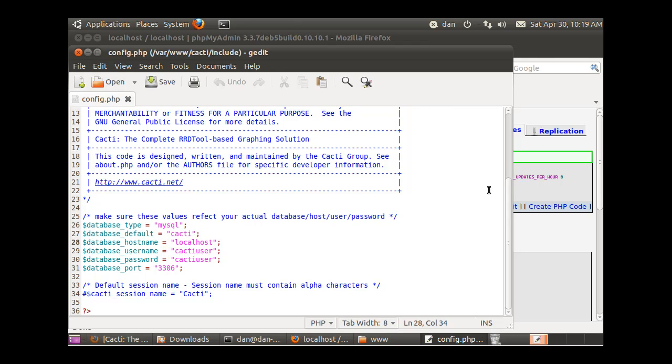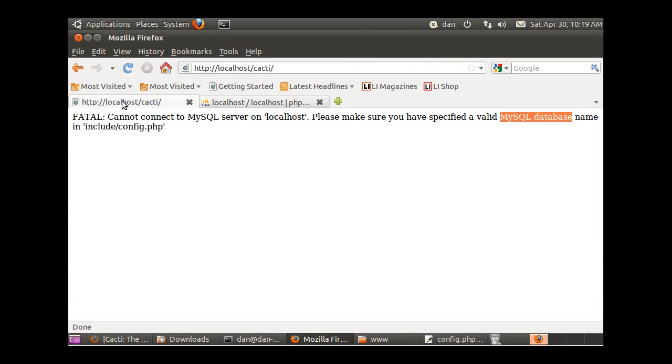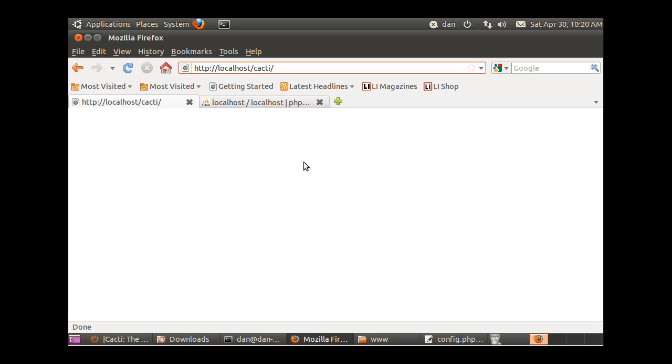Okay, so now that that is working, let's go back to our website, right? Localhost, which means it's going to our local web server, our Apache web server, inside a folder called Cacti, which is where Cacti lives. And we'll hit refresh, and we'll see if it can load it. And we're waiting, and we end up getting a blank screen. This is a problem that we had in class where we got this blank screen and then we had to troubleshoot it in class, and it was pretty interesting. Steve did a great job on troubleshooting this and figuring out what happened, so we'll share that with you right now.